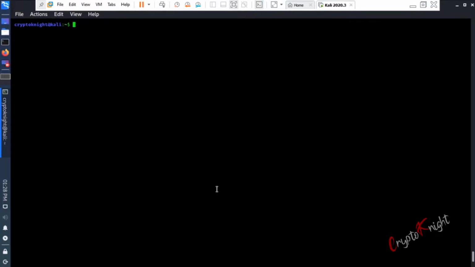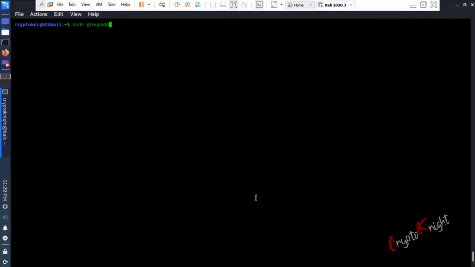We already created a user alpha by the command useradd, and whenever we create a new user, automatically a primary group is assigned to the user with the same name. So for example, if we created alpha as a user, it will automatically belong to a group with the name alpha. So now let's say we want to create a group called hackers and we want to add alpha to that. So first we do that by creating a group.